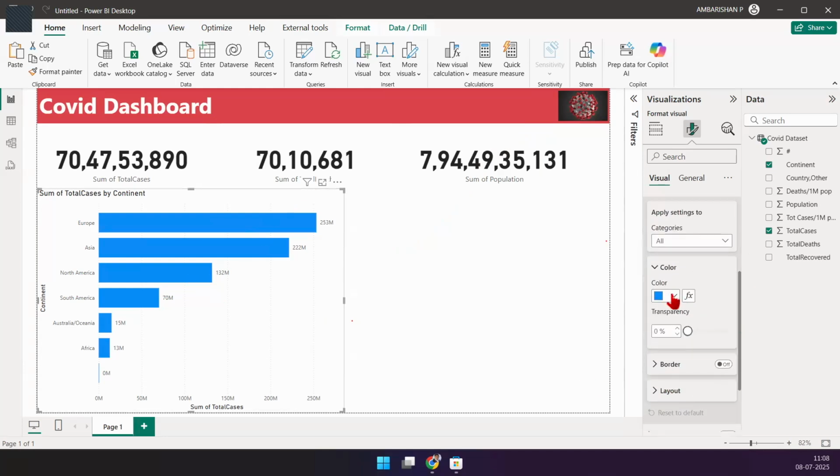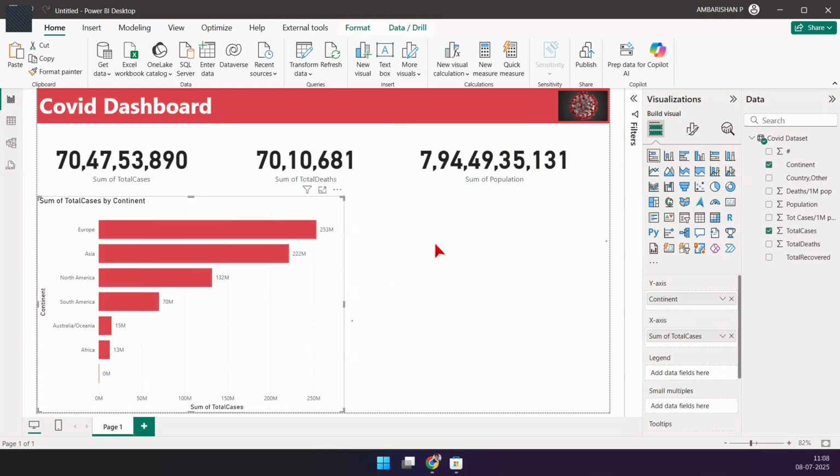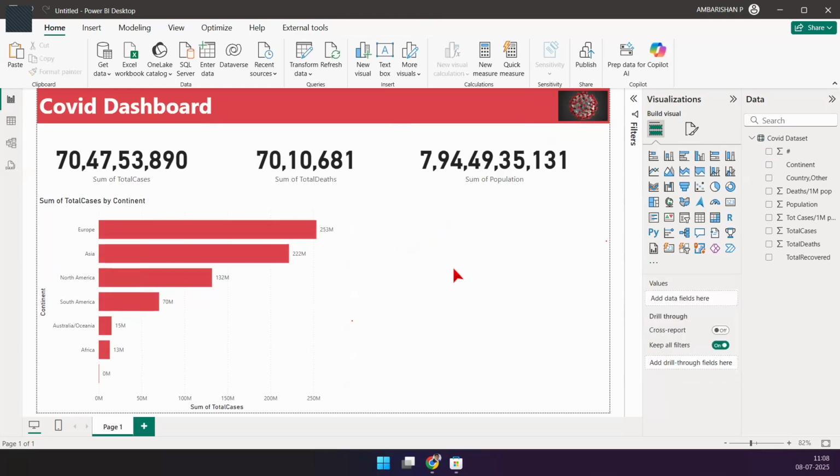And from that, we can change the color to whatever color that we have just used. So I'll just go with the same theme color. Okay, just like that. Great, we have got something going on, and then it's all coming together. Good. I'll just finish it off with a map.